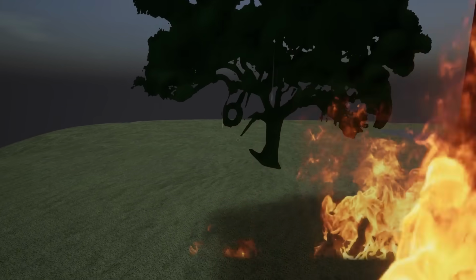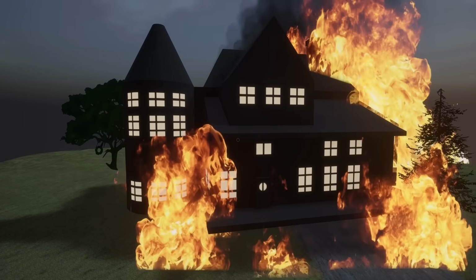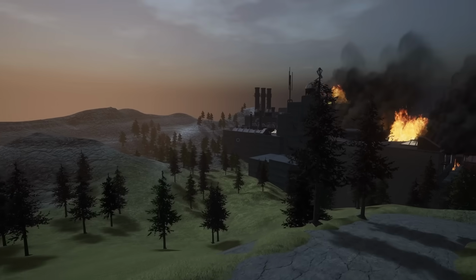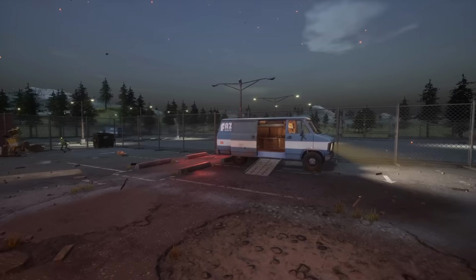And then a random tree with a... oh no, I thought that was like one of those swing things, but no, I think it's just part of the tree. But yeah, that is the building burning down right here, and over there is the rest. Pretty cool. Okay, let's go ahead and get in the car now and see the rest of this ending. But there goes the building. All right, in we go.